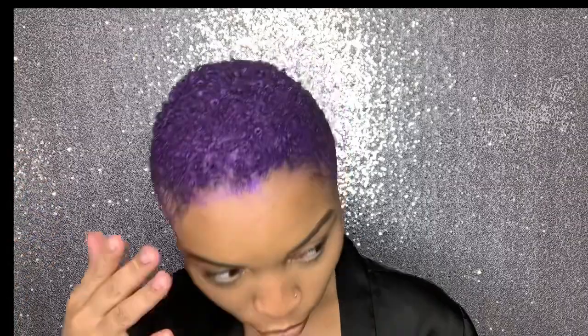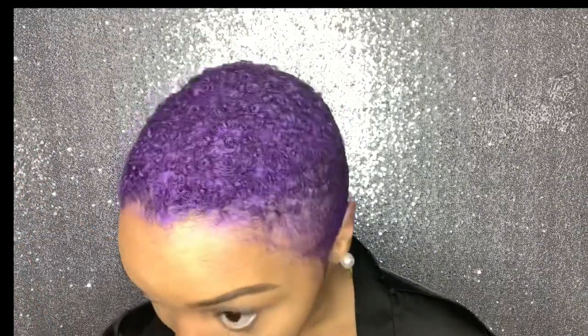Some spots I wet more. I like dabbing my hair just a little more to make it easier to distribute the color. And I did apply gel after I applied the color, again to make my curls a little more defined. Sorry guys, I keep looking over because it's right next to me. But this product actually, I don't know if it's the color or the product itself, makes your curls look super plump and defined. Although my hair is short, my curls are popping right now. I don't know if you guys can really see it, but they are.